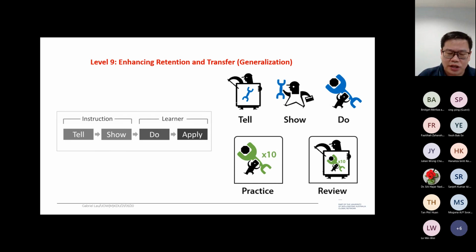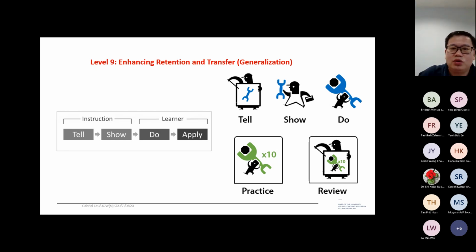One key aspect on why level 9 here is the most critical part is because of outcomes-based education, OBE. Outcomes-based education emphasizes the application of things, not so much the attainment. Attainment is where students learn. Okay, I learn, I get, like a sponge. Application is using that knowledge in an actual context. So in OBE, it is very much the application of it.